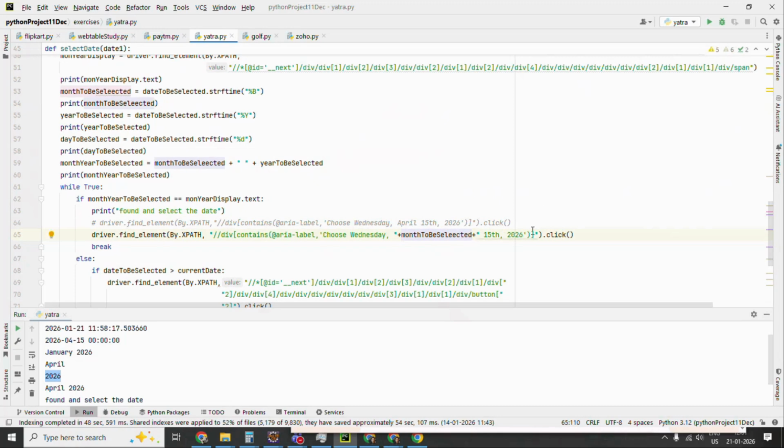Okay, now instead of 2000 select 26, what I can do here? Okay, and instead of 15, what will I do?